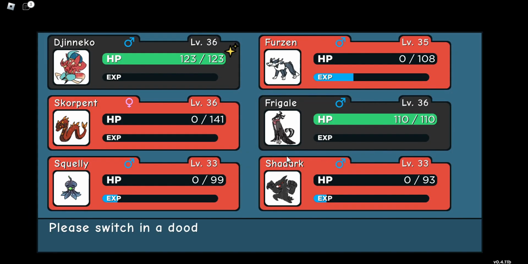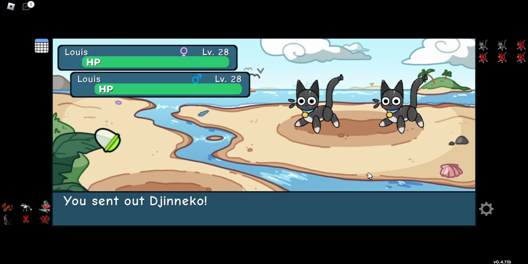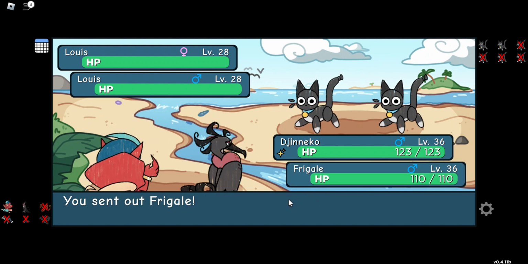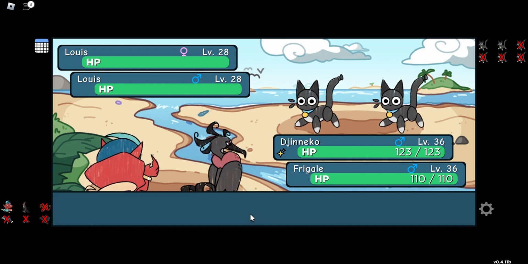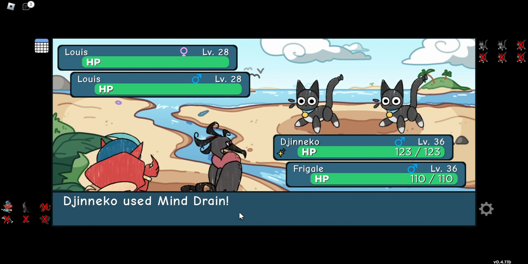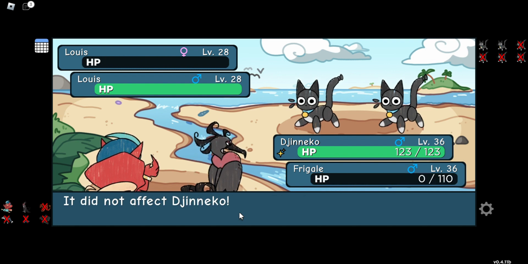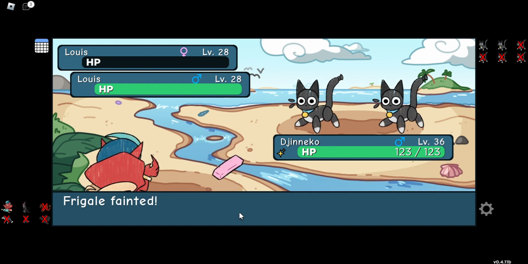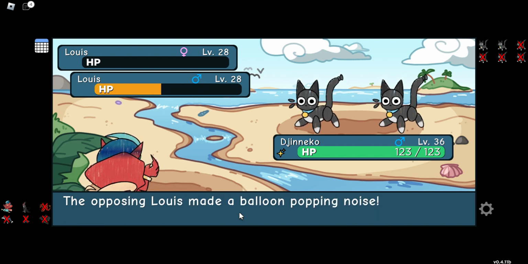All we have left is Janeco and Fergale. Fight! Mind Drain! Lois! Janeco used Mind Drain. Opposing Lois used Blow Up Blast. It didn't affect Janeco. Oh my god! Janeco! For once! You're gonna make it! Oh my god! I'm so happy at Janeco right now!